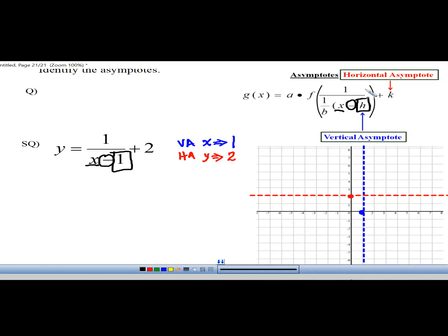Okay, let me continue with the form. Here's a plus. Do I have a plus? Yes, okay. And what do I have left? The 2. Is that k? Yes, that's why we just write 2. You see what I'm saying?